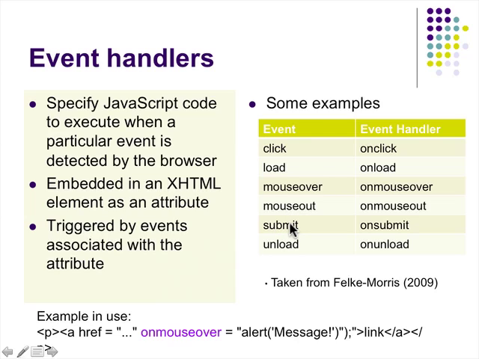So submit is what you do with a form. So you can only put onsubmit as an event handler on a form, or unload, and onunload is normally attached, for instance, to the body itself, the document body. Whereas we can use load, unload also on an image when it's finished loading. Click, we can put on virtually any element on the page that we can see and therefore click on. Okay.